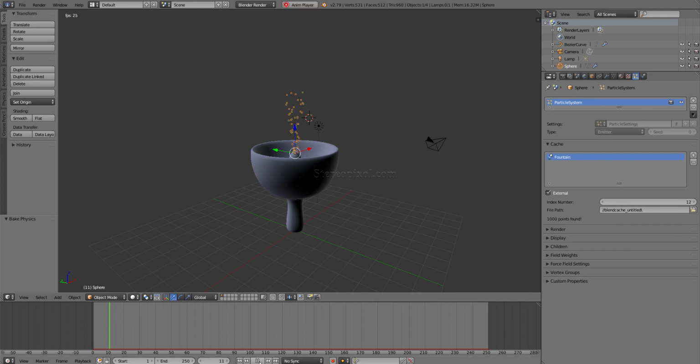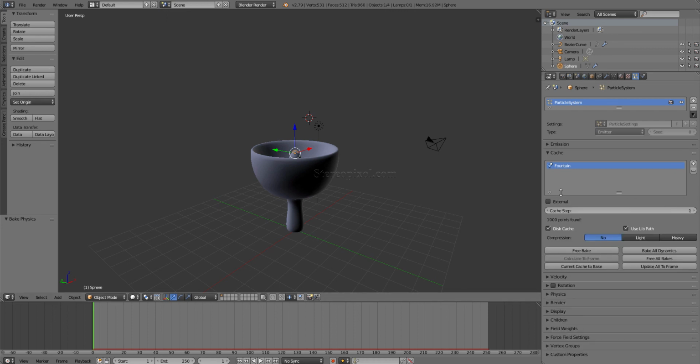Now if you play this, it is actually taking from the file that has been saved in your hard drive. If you go back and change the index number to 0, which shows only 3 points found, and play the simulation, you can only see one, and no more. So the indexing is really important over here, and it should also match your saved files. This is the external cache system that you need to take care of.